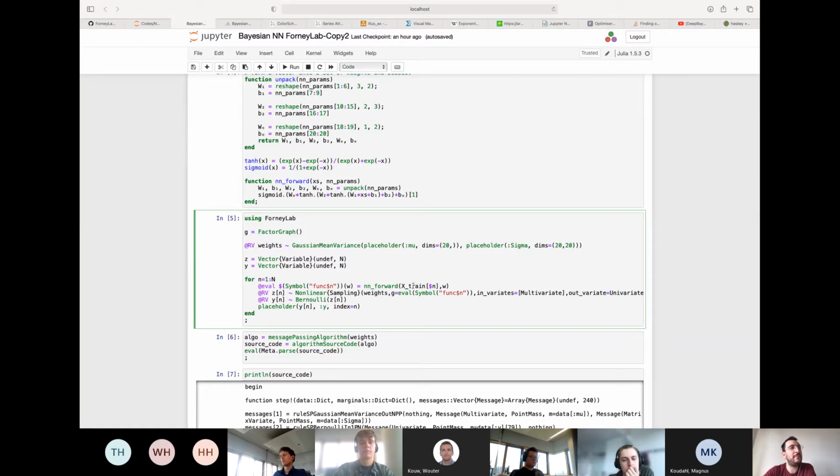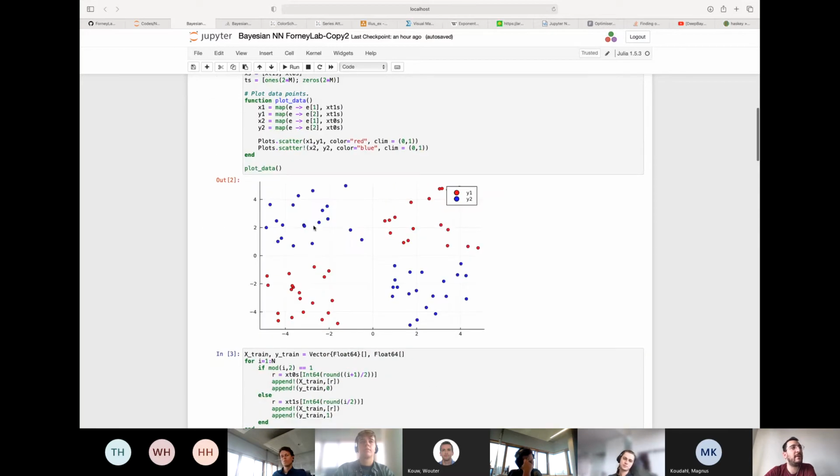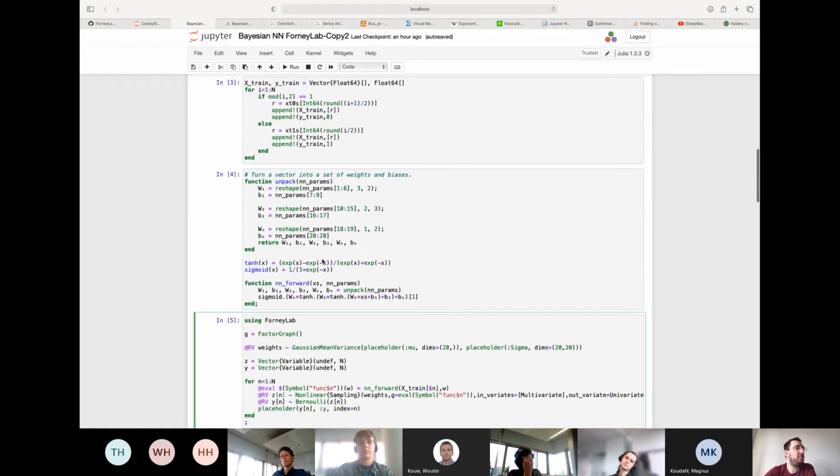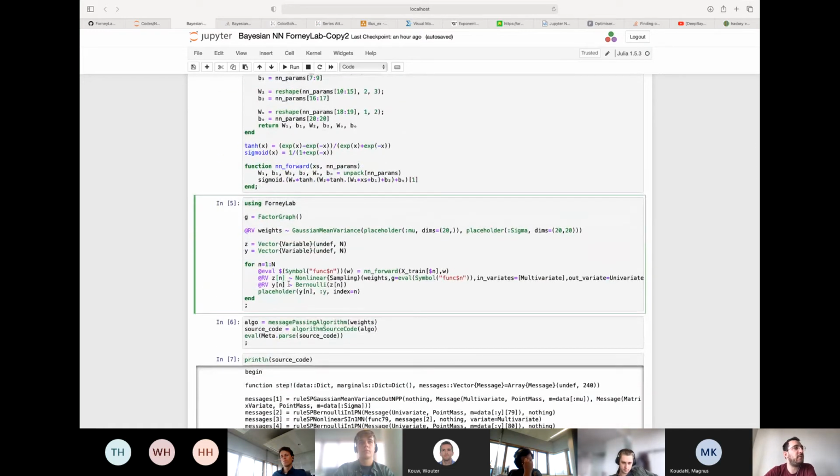The reason is that the input changes for every data instance, right? And this random variable refers to the parameters of the Bernoulli distribution, and our likelihood will be a Bernoulli distribution. The reason is that it is a 0-1 classification, so the output will be either 0 or 1. So we model the parameter of the Bernoulli and the output will be Bernoulli. And we put a placeholder for the output as well. We will feed it with data. Okay, any question?